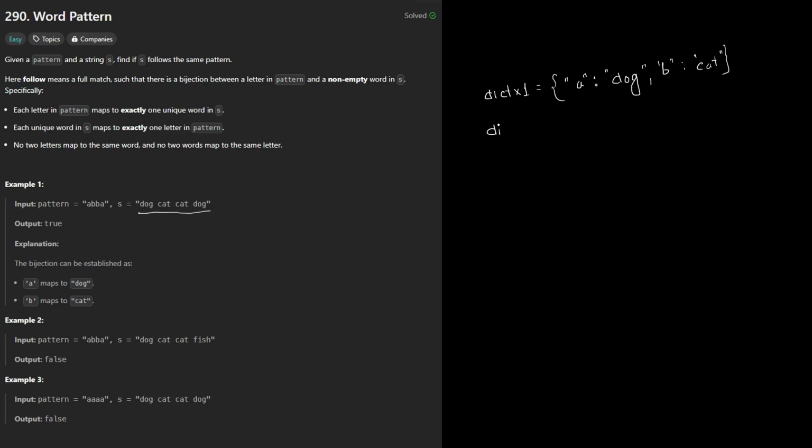So we're going to have another dictionary, dict2, where dog is going to get mapped to character A and cat is going to get mapped to character B. And because both of the mappings have been able to complete successfully, we can say these are following the word pattern. So we can return true.